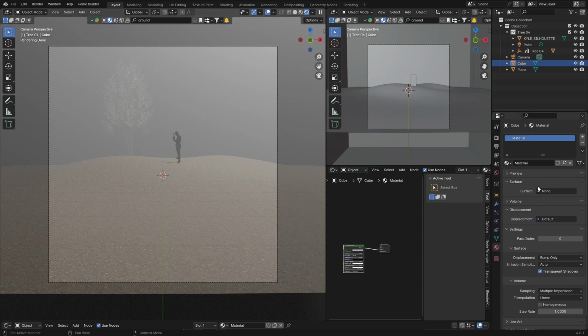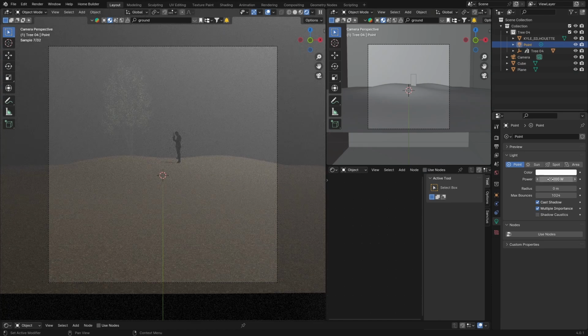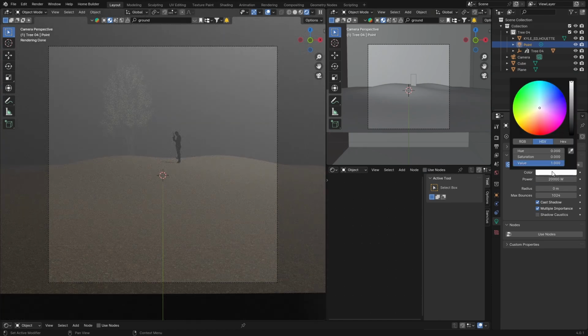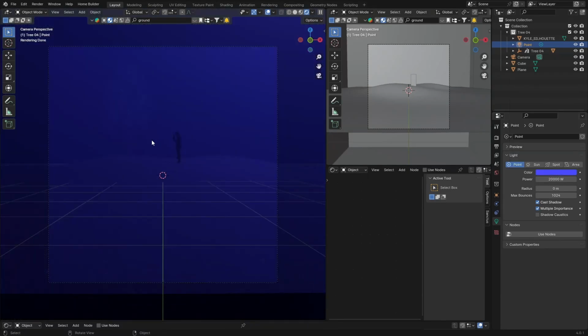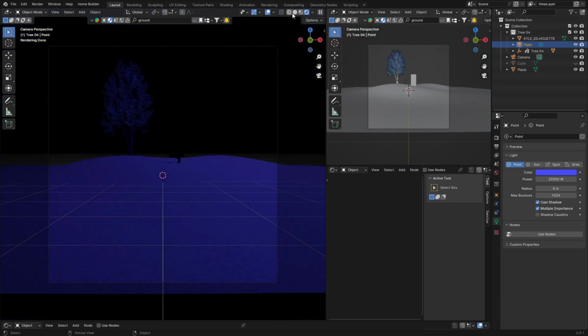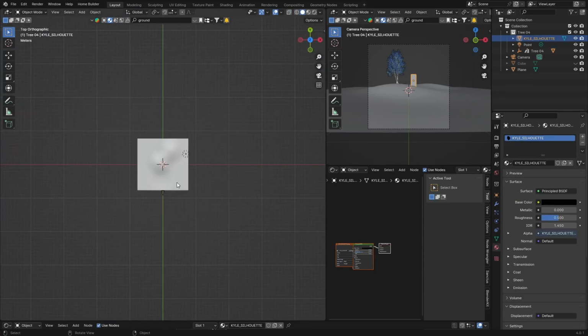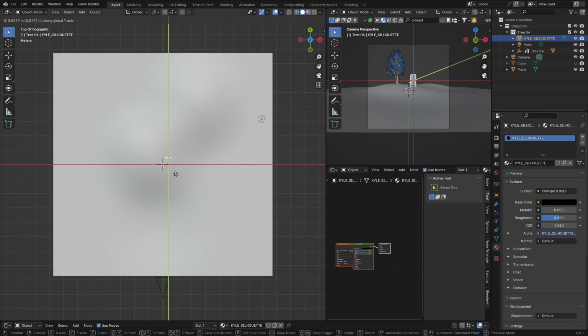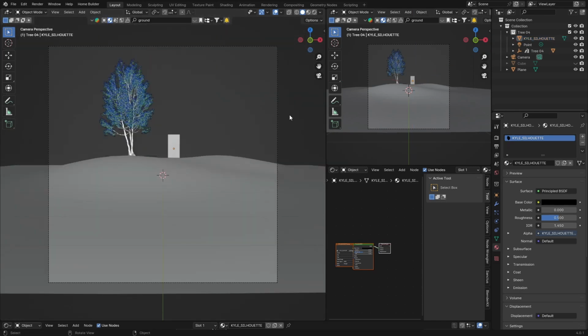But what we can do is go back to our light. Click the point light. Let's bring it down to about 20,000. That looks good. You can change the color. So what you want to do is make it like a blue. Something like that. And the tree is a little bit far, and our human is a little bit close. So what we can do is hide this cube. Let's go back here, go to Z, zoom in, G, and bring this back somewhere like that. That might look a bit better.